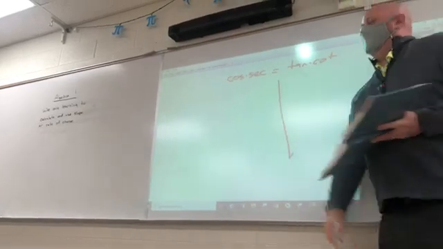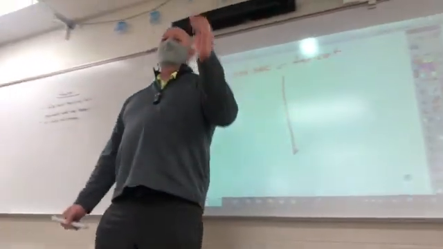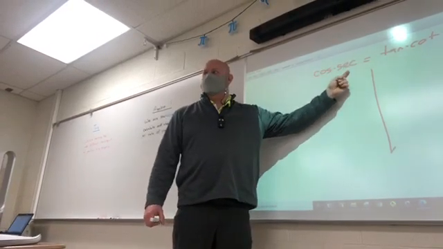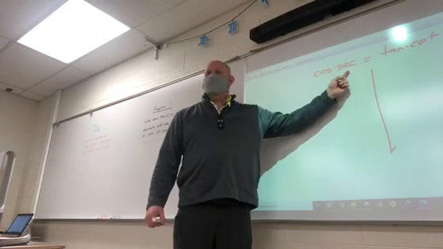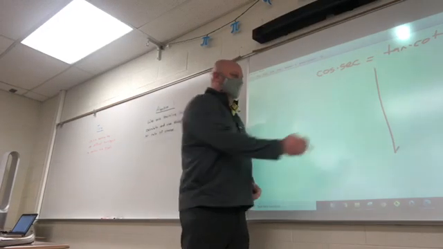And I don't care if you do step 2 on this one, because I actually want you to recognize right at the top, aren't cosine and secant reciprocals of each other? What happens if you ever multiply any number by its reciprocal?